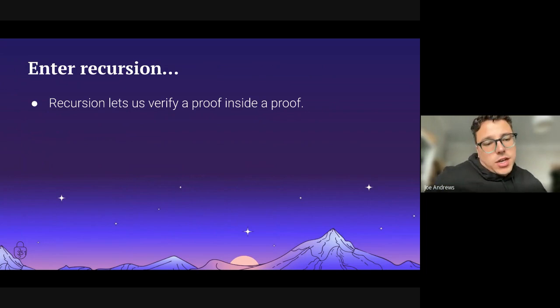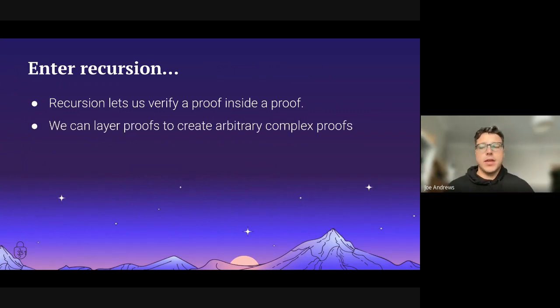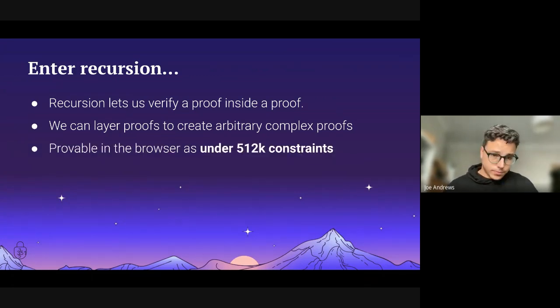So what is recursion? Recursion lets us verify a proof inside a proof. So instead of having to make a very large program and prove it all at once, we can chunk up the program into smaller pieces and layer them together to create arbitrarily complex proofs. So we still have to do the same amount of proving, but we can split them into chunks and break down a larger program into something that can be proven in the background on a user's device. And the key thing here is that we can prove it in the browser now.